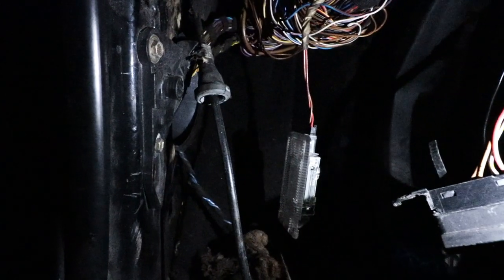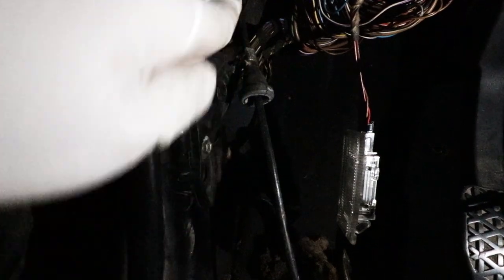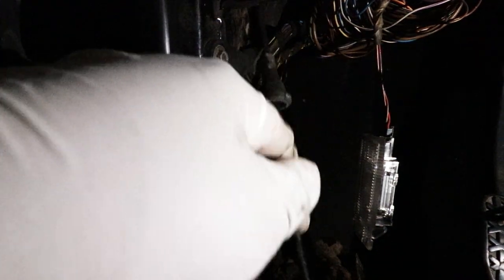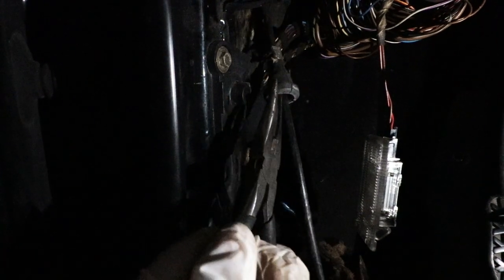After struggling a little bit, I was able to remove the cable. Here's the grommet I was mentioning earlier — this piece right here is the grommet. You put your hand all the way in here and the grommet is on the top, and with like two fingers you kind of do it this way until it comes out. It was taking a long time for me, so what I did is I used this right here and kind of held this area and pulled. That is what really helped me to remove this.